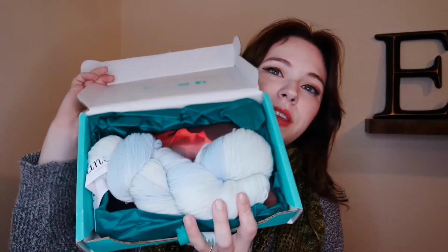Okay, so moving on to the sock crate. I'll let you guys have the first peek. What's it look like? What do you think? Is it pretty? Ooh, I think it's pretty. This looks very similar to one that I've actually dyed up before. I've called it Evelyn Loves Blueberries. And I think that it's still on my Etsy shop if you wanted to take a look at it. Either that or just get this month's subscription and you've got that.